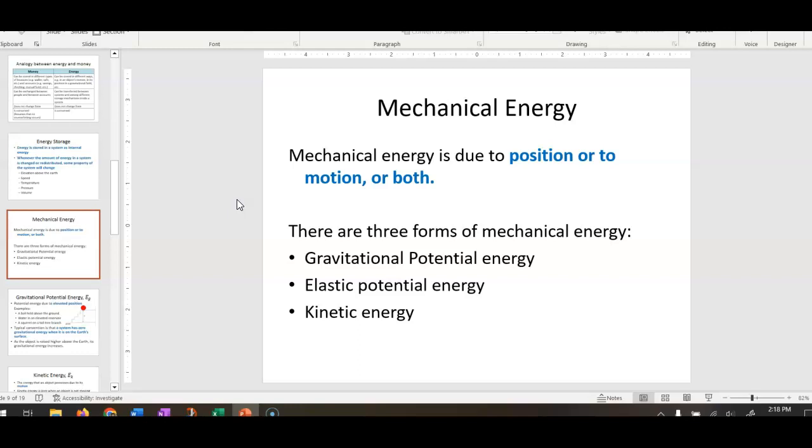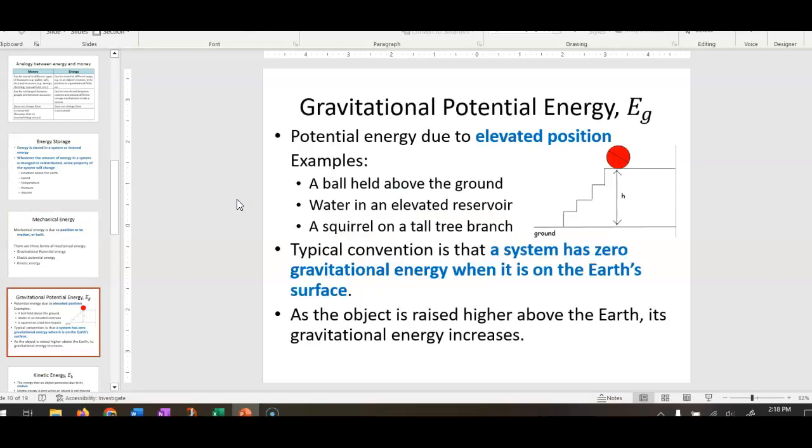We're going to be talking about mechanical energy, which is the energy due to things moving or changing shape. And so there will be 3 forms of mechanical energy that we will discuss. And I'm going to start by giving just a brief description of each one so that you can start to recognize them and talk about them. So the first is gravitational potential energy. That's represented by an uppercase E for energy with a subscript of G for gravitational.